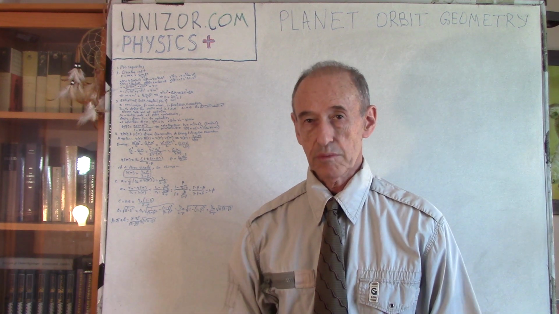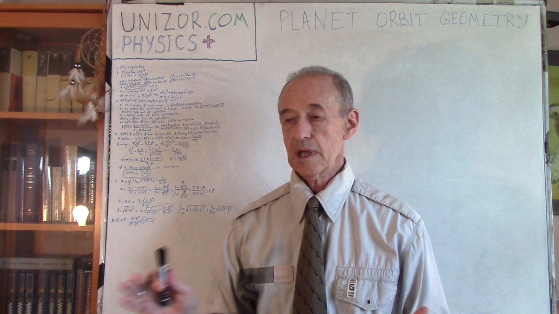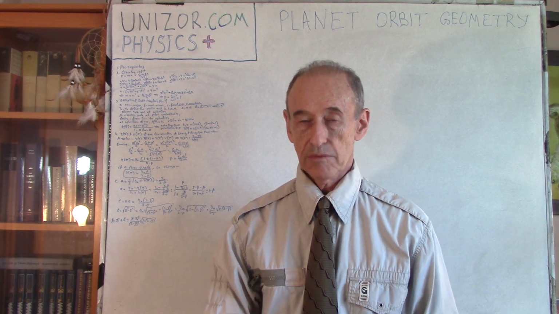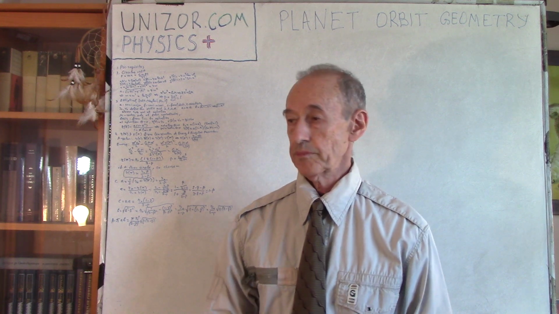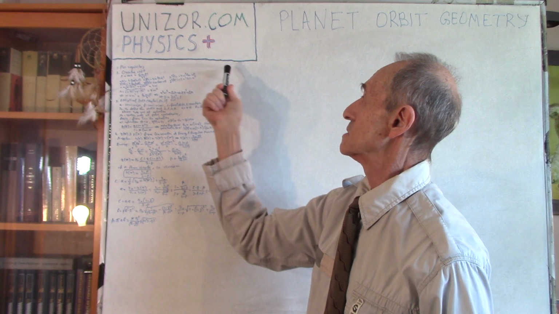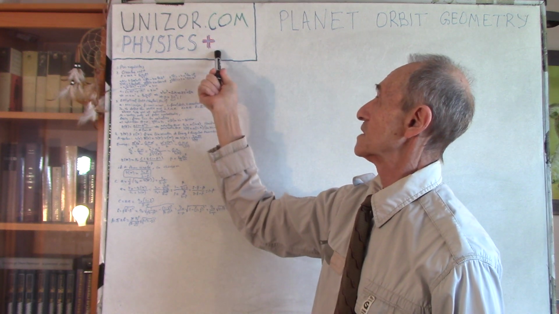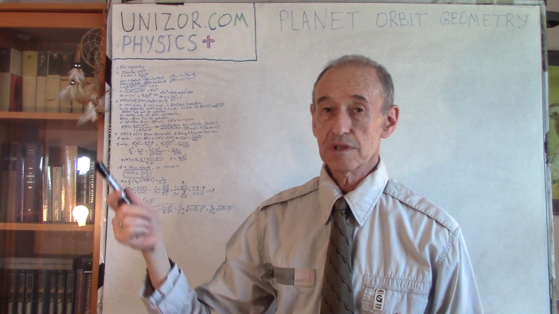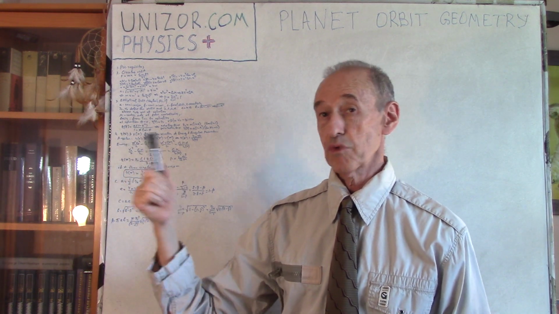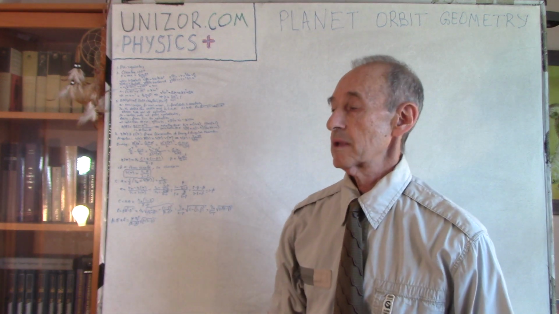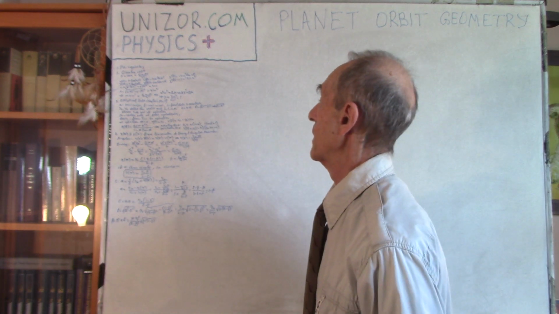Maybe you got it from somewhere else, but in this case again I will use certain information which I have already conveyed in the previous lectures. So it's all presented on unizor.com. This is part of the course called Physics Plus for all. Well, one of the preceding courses was Physics for Teens. Now this is for all, and this is a little bit more than for teens.